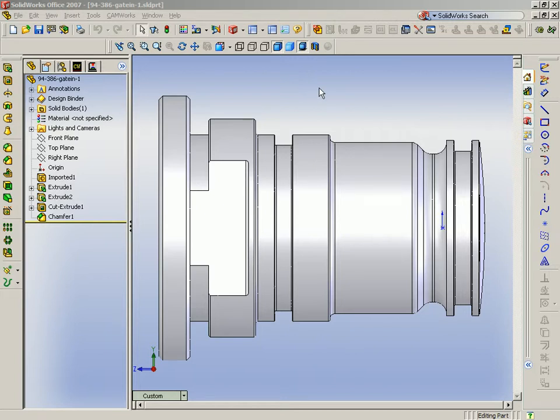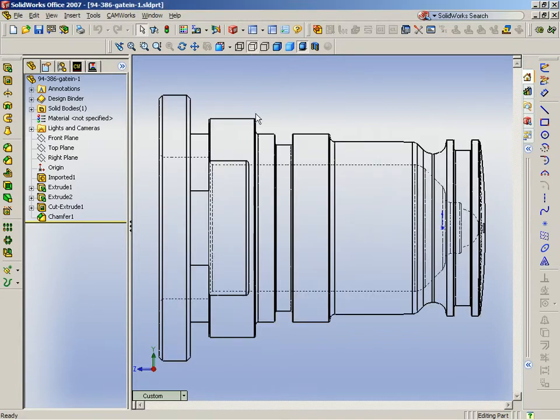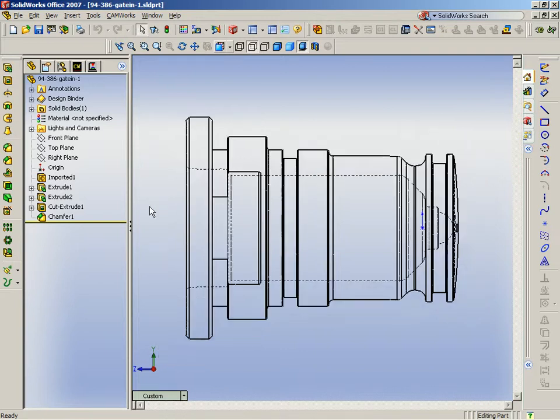Okay, here we have an imported part that we want to run in the lathe. If you'll notice, if we look in this view, you'll see there's a lot of detail on this side, and when CamWorks runs AFR, or automatic feature recognition, it may or may not give you the proper machining direction that you would like. So what we're going to do is show you this scenario.